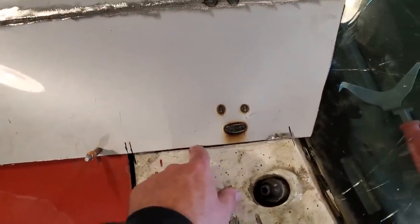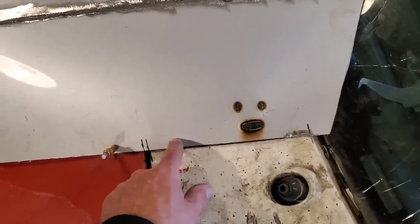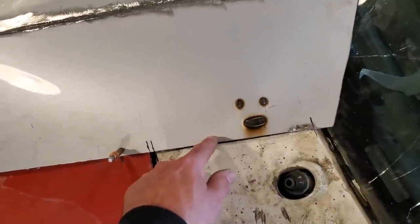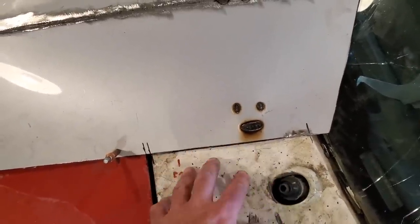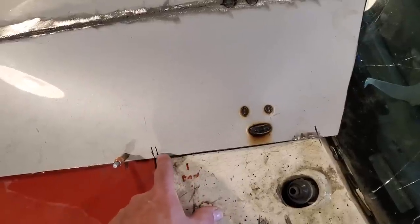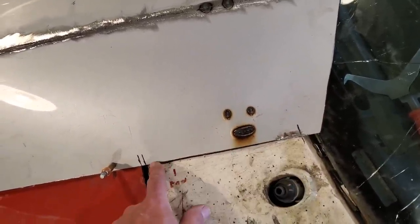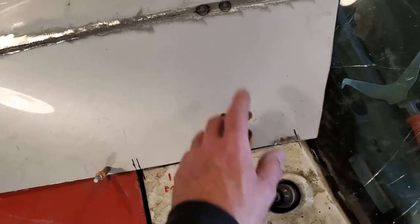So what I'm going to do first is concentrate on these side sections here. I'm going to raise them up and then have this so there's just barely a clearance there, so when it comes time to paint the car, this here won't be rubbing all the time. So I'm going to take this off now and put a roll lip on both sides here. I'm going to mark it first and cut it so I get a nice straight edge on it, and do the same on the other side.